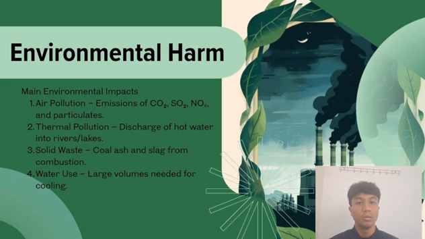Moving to the next slide, a coal-fired power plant releases many types of pollution. First, air pollution. Gases like carbon dioxide, sulfur dioxide and nitrogen oxide are released into the atmosphere. Second, thermal pollution, which happens when the hot water from the cooling system is discharged into our rivers. Third, solid waste pollution from ash and other combustion byproducts. And lastly, high water and energy consumption throughout the process. All of these issues must be managed carefully to make the system more sustainable.